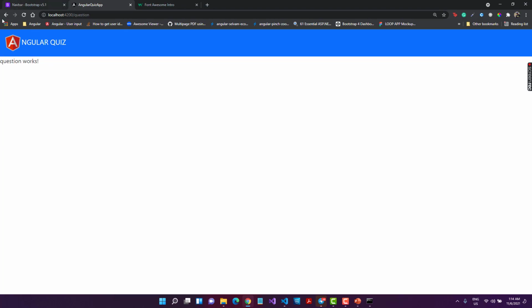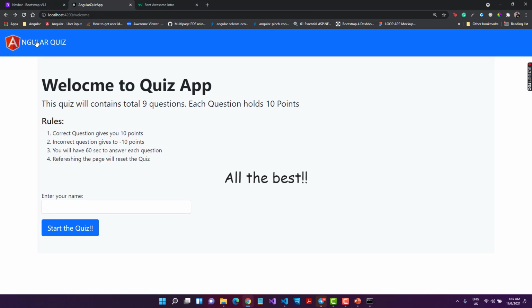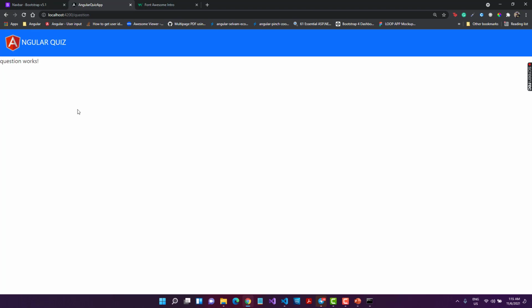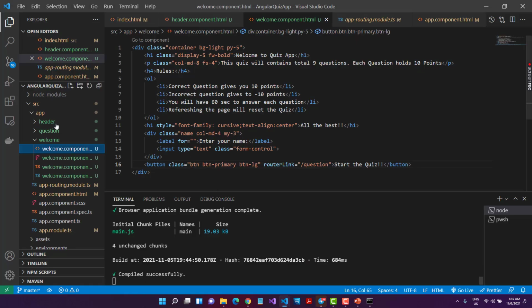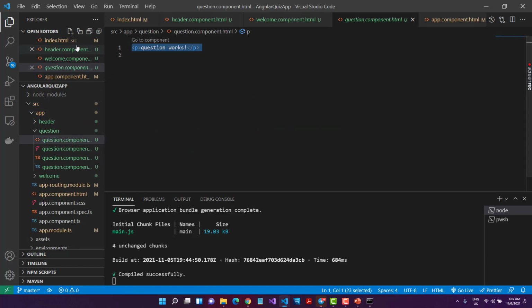Okay, and now we will design the question part. All right, so for that, what things are needed? As you can see, we had a big card-looking thing where we have the options and then we have the questions. So for that, let me start with the HTML part first, and then we can proceed as I have already told you. So I'll go in the question.html and start writing some HTML for this.